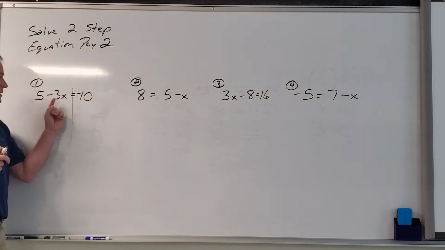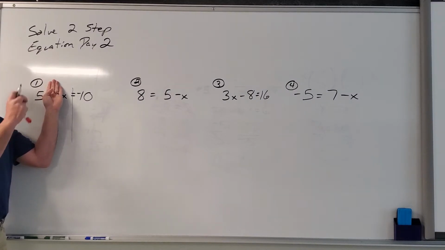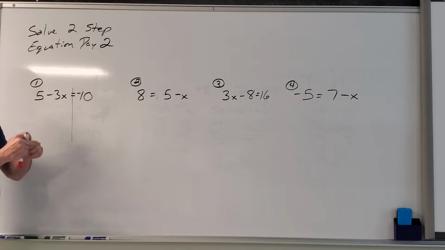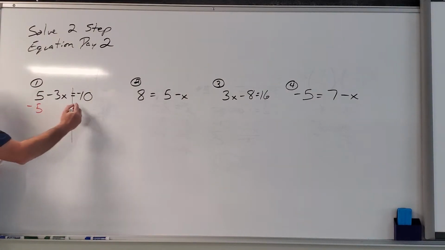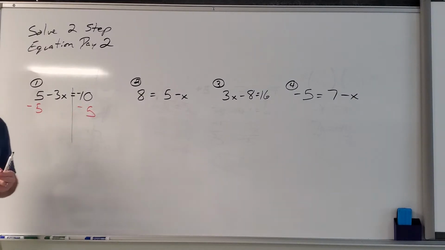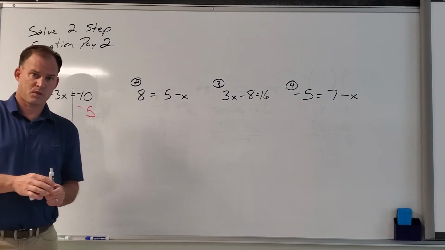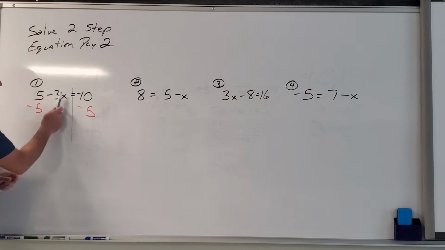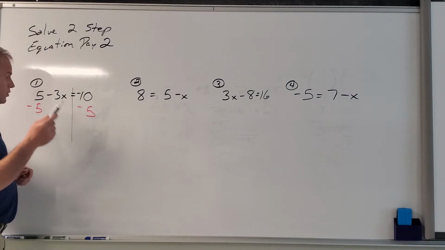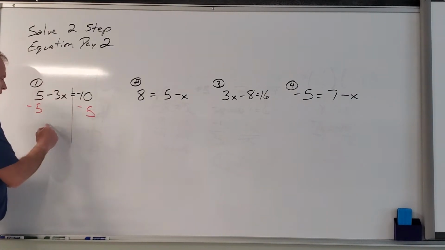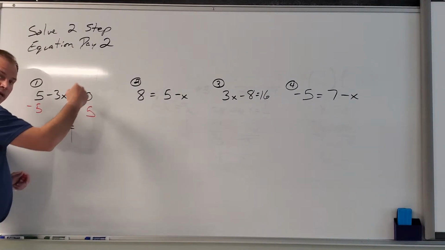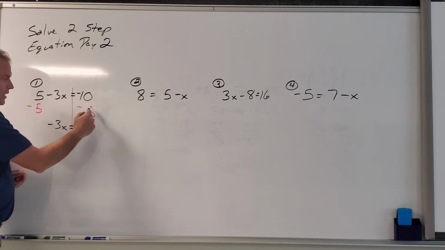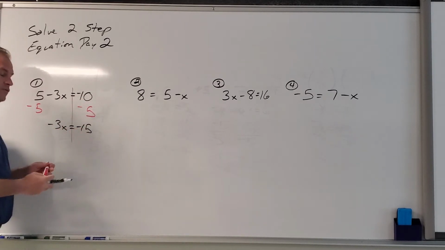Again, remember, the minus is with the 3. It's not with the 5. So if I want to make this 5 go away, then I need to make the opposite of that 5. So this is a positive 5. I need to subtract 5 from both sides of the equation. Okay? Again, number next to letter, that's the second part of what we're going to do most of the time. So now I have a negative 3x left over. Calculator's very handy here. Negative 10 minus 5 is negative 15.